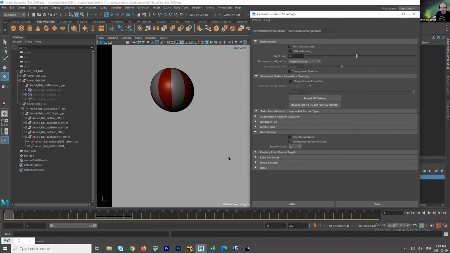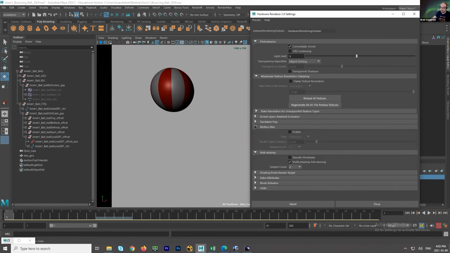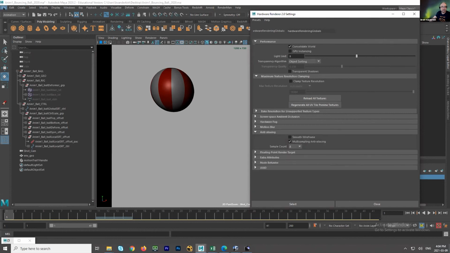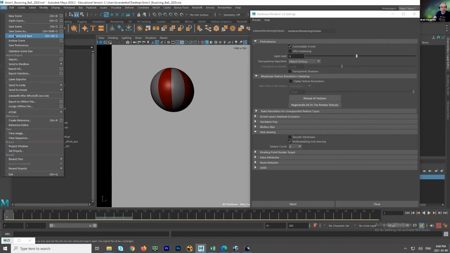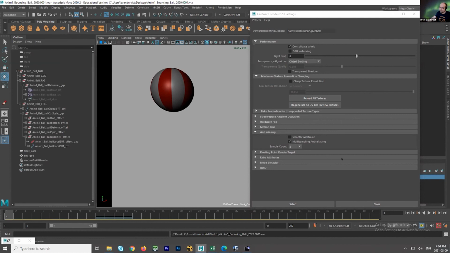All right. There's other things in here that I recommend you don't turn on. Don't turn on the motion blur. It will crash Maya really quickly. It's a very fun idea, but if you haven't saved your work, don't turn this on. Okay, I haven't saved my work the whole time. That's very dangerous. Increment and save. There we go. Make sure you save your work. Looking like 2 hours with not one save. So don't play around with the motion blur until you've saved your work.